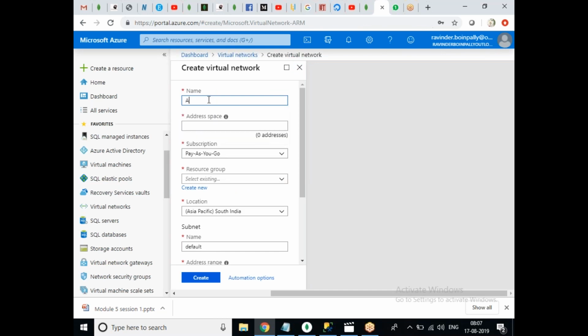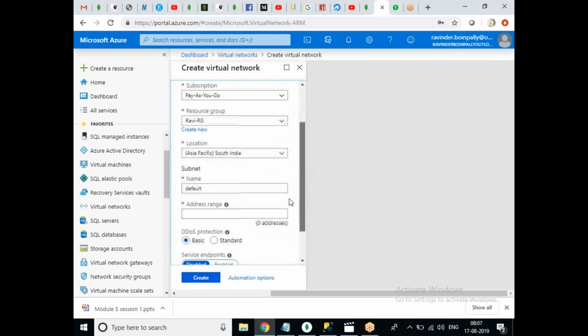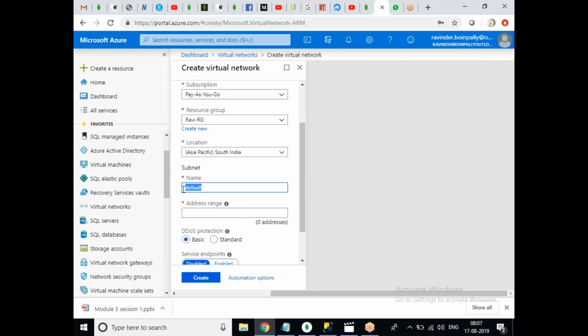I'll make it as AGVNet, and at the space I'll pick up AD subnet. I'll make like this.